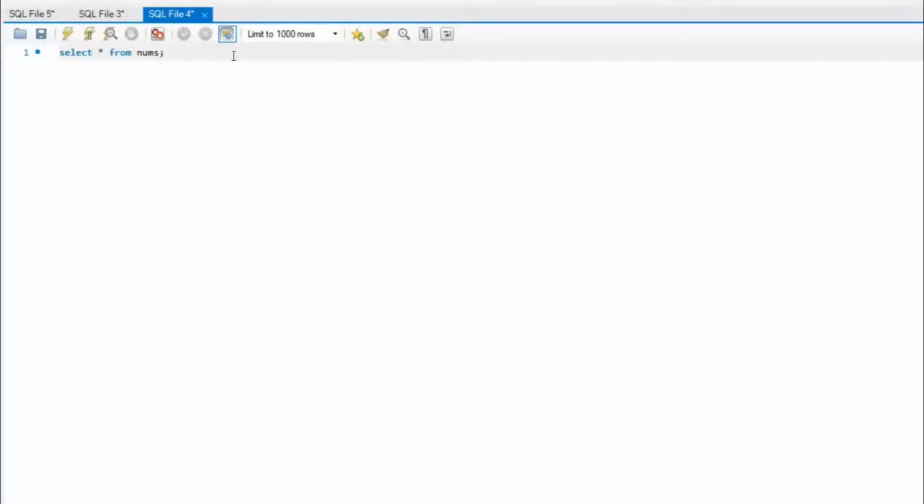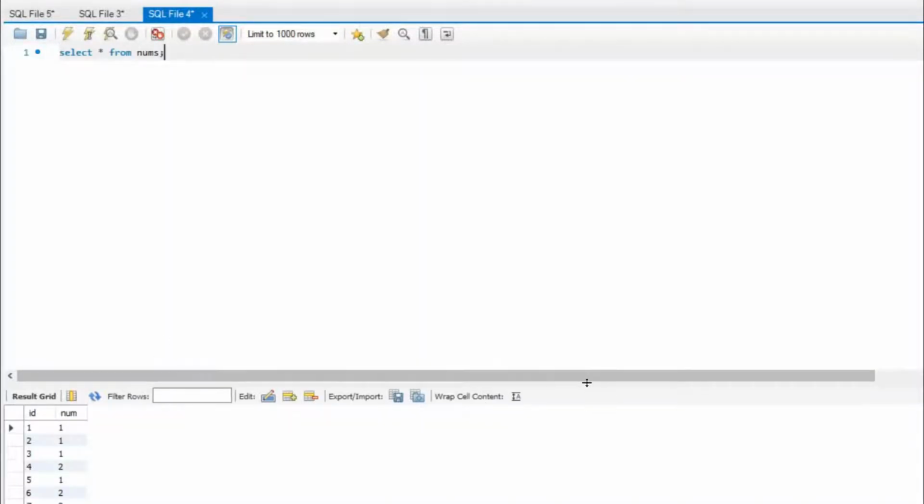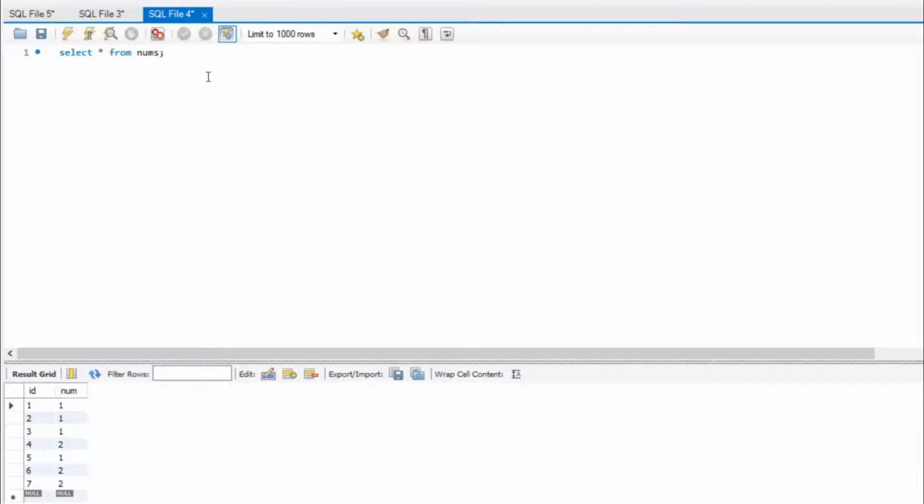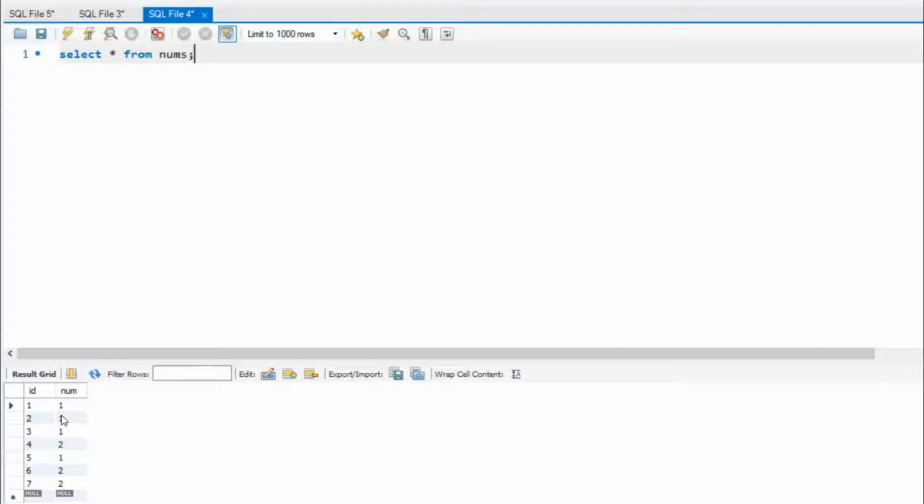So in this SQL problem, we have a table called nums and we have two columns in this. One is ID and another is num, and we have some numbers in this. ID is increasing and num is a column which has integers and there can be repeating numbers in that. The problem is to find out the numbers from this num column which occurred consecutively in three or more rows.